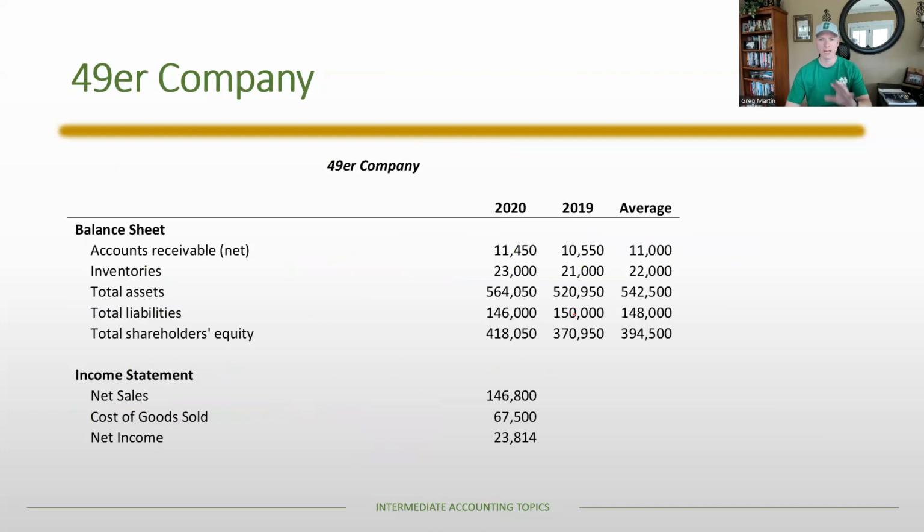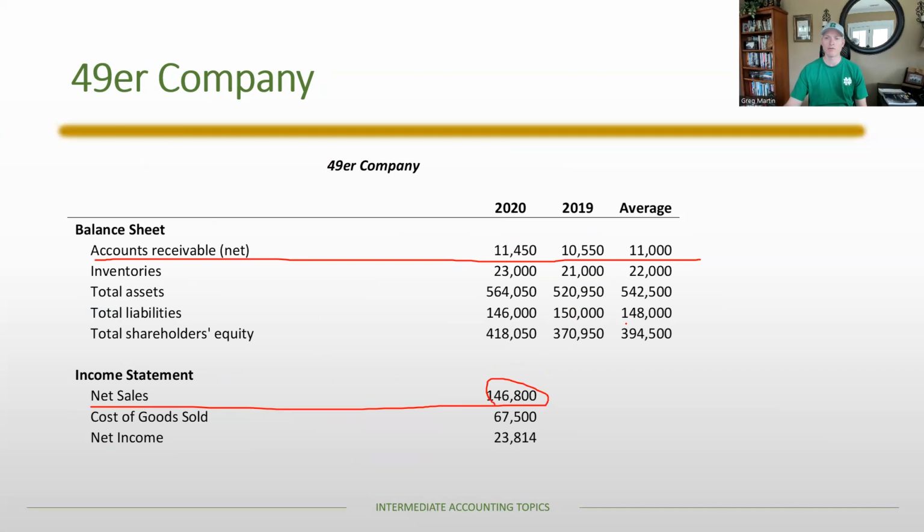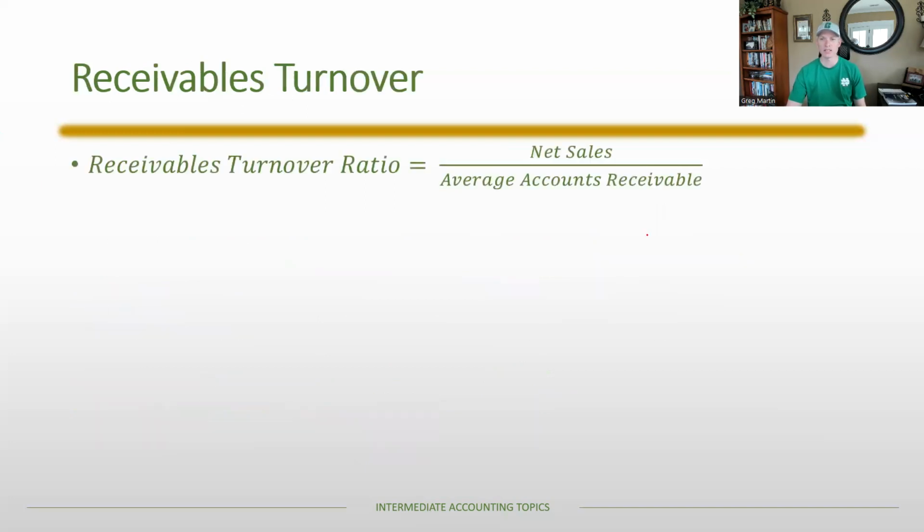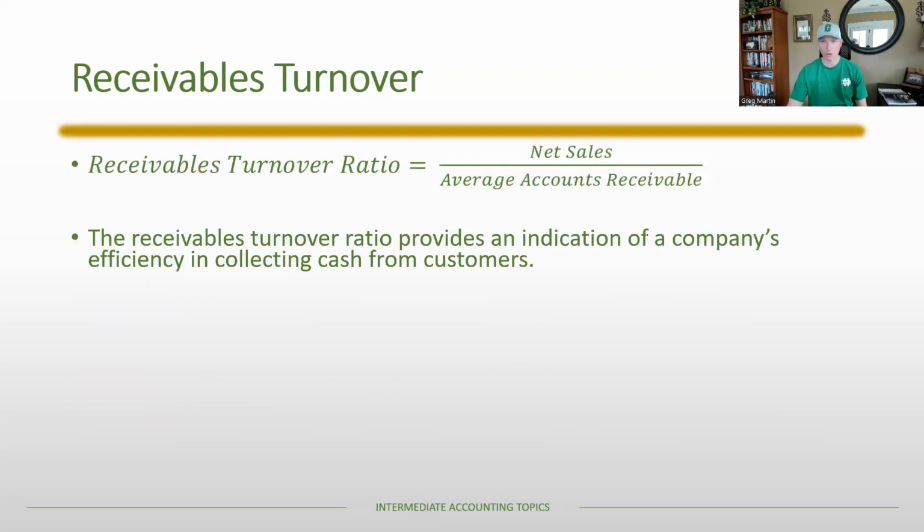All right, again, just reminding us of the information that we have. In this case, we're talking about receivables, so we do know that we're going to be really focused on our net receivables, and we will also be looking at net sales. And so this is going to be our focus. And again, we focus on the average. And so thinking about those two. So as we move forward with the receivables turnover, again, it's net sales over average accounts receivable, similar to the total asset turnover. The higher ratio means that it's more efficient.